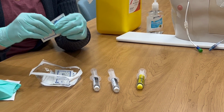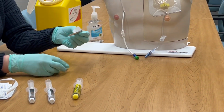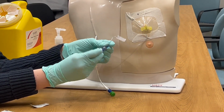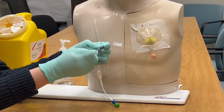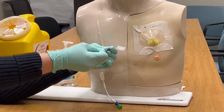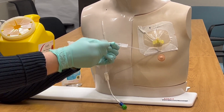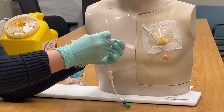Next, we're going to take an alcohol pad out of the kit, rip it open, and we're going to clean the end of the needle for 15 seconds. You want to just twist it and rub it around on the end, on the flat part and on the sides. Make sure it's really clean.